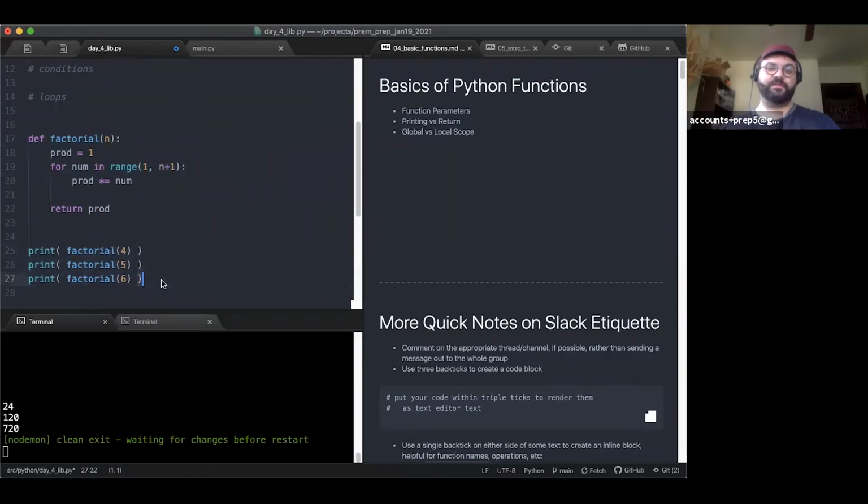Whereas these are specific. I want to know specifically the factorial of 4, which is 24. So 4 is specific. 4 is not generic, it's 4. And the output is also specific, it's 24. So having that idea of your definition, your process being general, and then your invocation being specific, it's a good thing to think about.